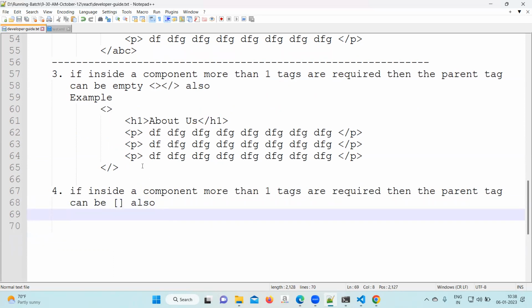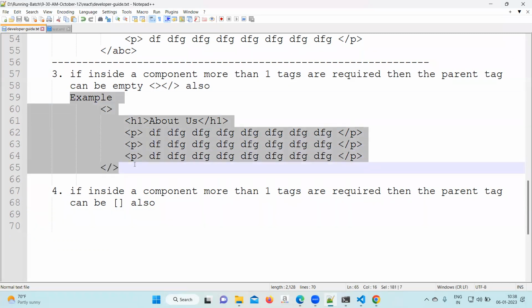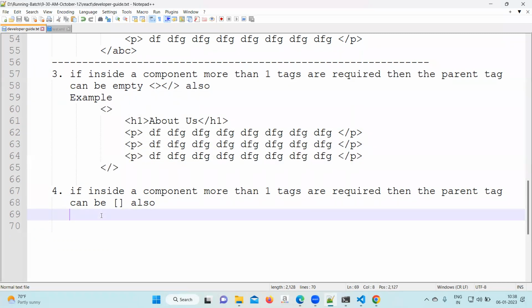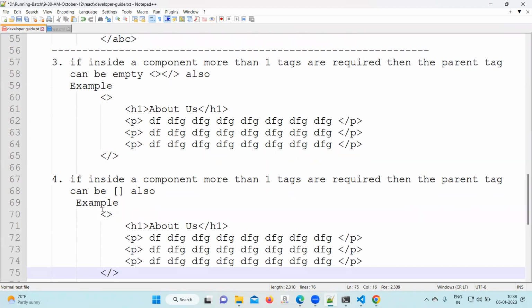Parent tag can be an array also. It's something like this.